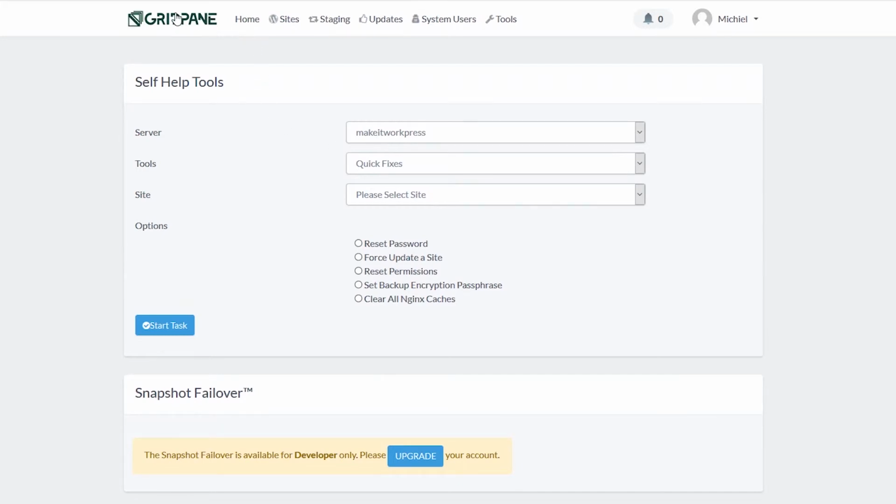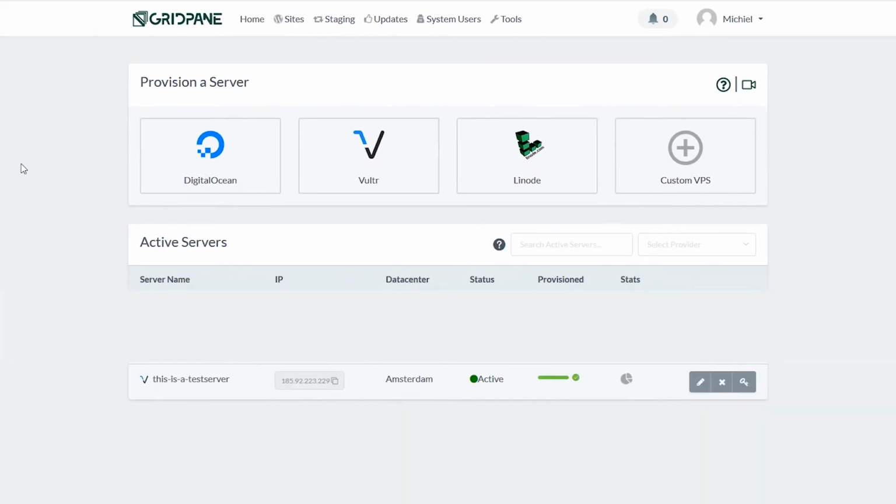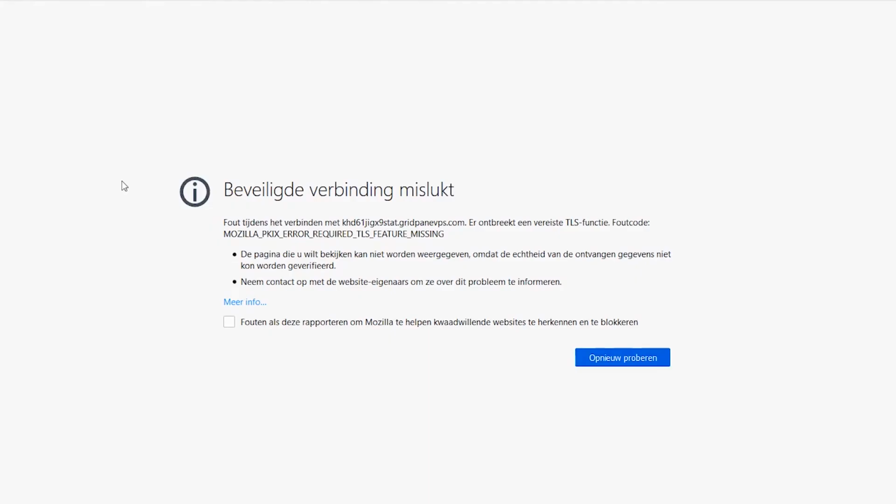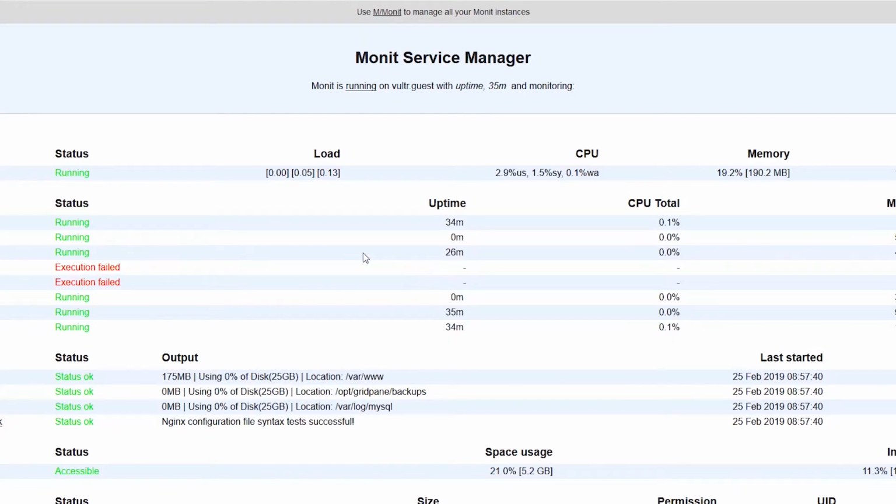So let's go back to the home or the list of our servers. After we have added a WordPress installation to a server, we can also see its stats by clicking on this icon. I always have this error.